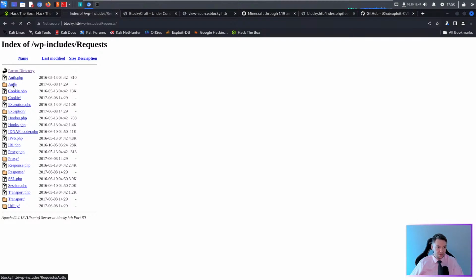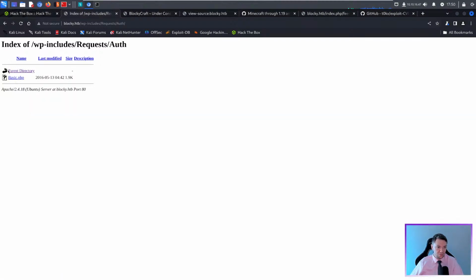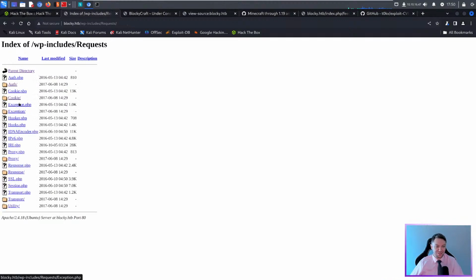Let's see. Turn it off? No. There's a jar.php. No, that's not a jar file. That's a jar.php. That's a PHP file. That's hilarious.